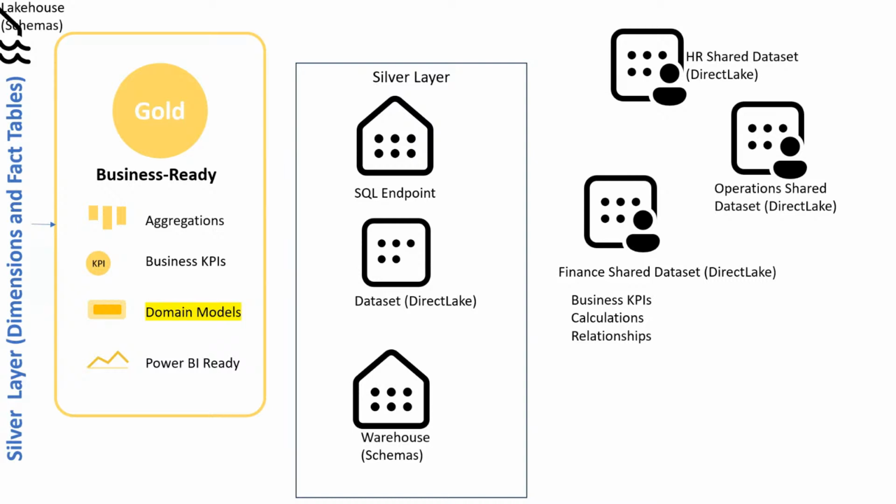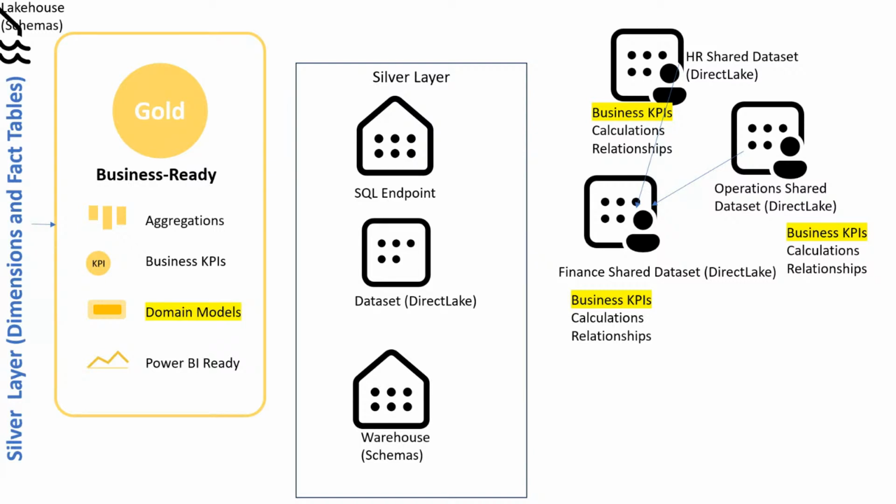because the more semantic models, the more shared datasets you have, the more you have to maintain. And some of those KPIs and business rules, while they potentially belong to a specific department, you might have to reuse them for other shared semantic models. And on top of that, remember, real world: the HR department might need some finance information. The finance department as well might need some of the operations information. So even though you might end up creating different shared datasets, the information needed for some of those lines of business or departments will be the same. And that means duplicating the KPIs across the different shared datasets, and that becomes really difficult to maintain.